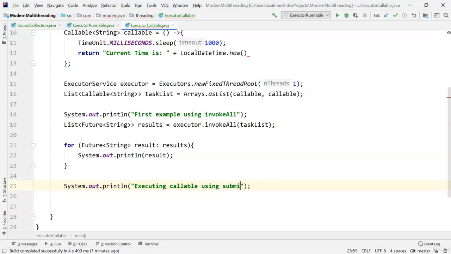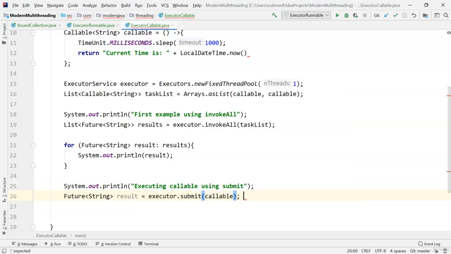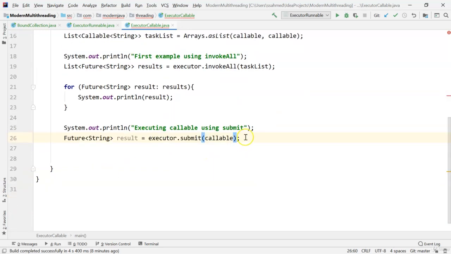Because we are running just one Callable, it will give me one Future of String, result, equal to executor.submit(callable).